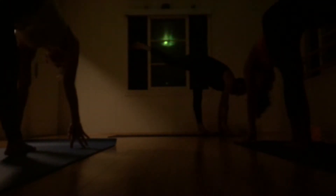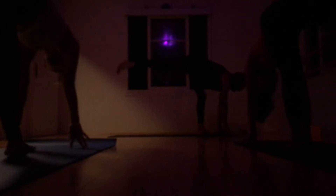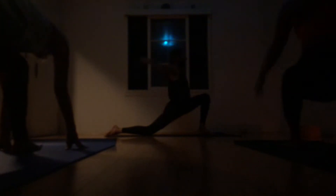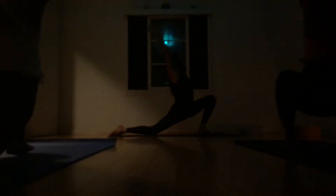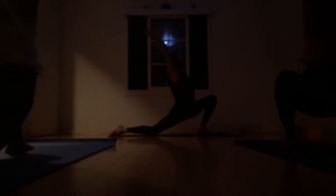Exhale, plug in — right knee, right shoulder. Right leg back. Exhale, set the right foot down to the mat. Drop the right knee. Circle the arms up and high overhead. Untuck the right toes. Find this low lunge. Big breath. And sink deep through the right hip flexor. Shoulders roll back. Powerful. One more breath here, and sink deeper. As you inhale, reach further back.